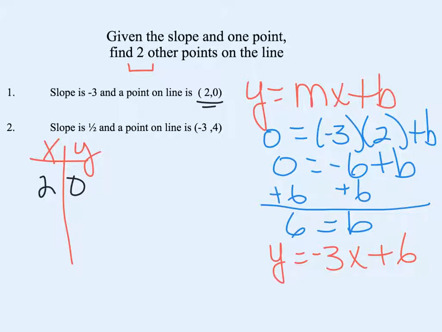We're going to put in a value for x. Let's let x equal 0. If we let x equal 0 and plug it in, take a look at this: x is 0, plug it in, and then we get y is 6. There we go. If we plug in, let's say x is 1, then we have negative 3 times 1, which is negative 3, plus 6, and then that's 3. So that's 2 points on the line.